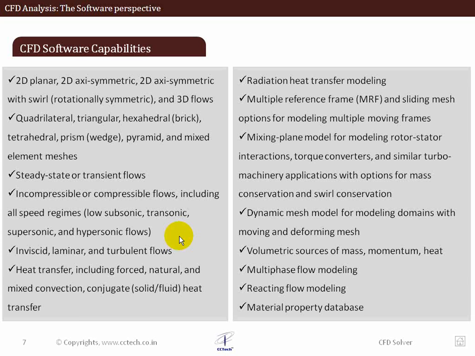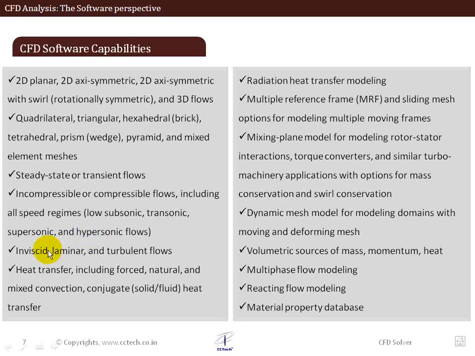And if that is too limited, we have a huge list here which shows some basic features which you can expect from any CFD software package. So it should be able to handle 2D or 3D mesh. It should be able to handle a variety of mesh types, and we should be able to do a steady state as well as an unsteady or transient flow simulation. And usually we are looking for incompressible and compressible flows. Some software packages are limited as far as compressible flows are concerned, but almost all of them can handle incompressible flows. ANSYS Fluent is not limited in this regard, by the way, which we are learning in this course.